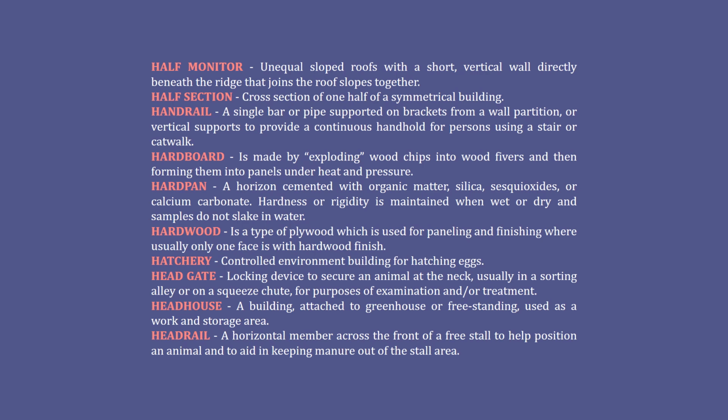Head gate, locking device to secure an animal at the neck, usually in a sorting alley or on a squeeze chute, for purposes of examination and or treatment. Head house, a building, attached to greenhouse or freestanding, used as a work and storage area. Headrail, a horizontal member across the front of a free stall to help position an animal and to aid in keeping manure out of the stall area.